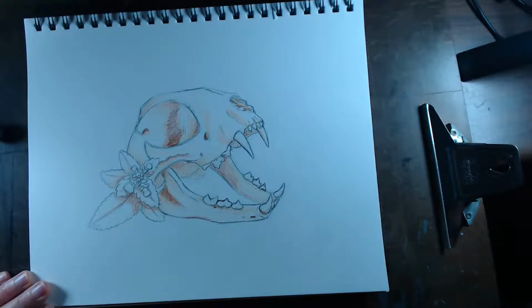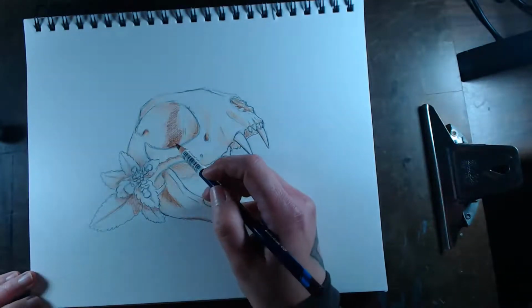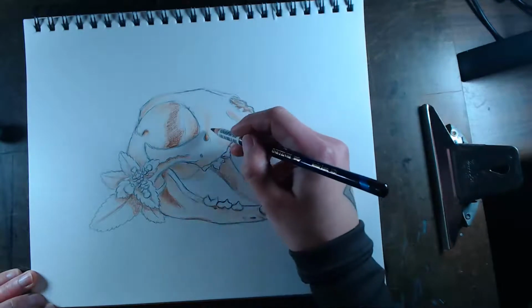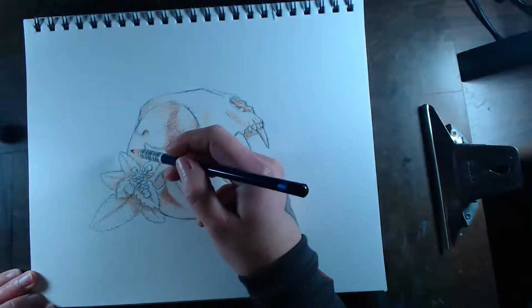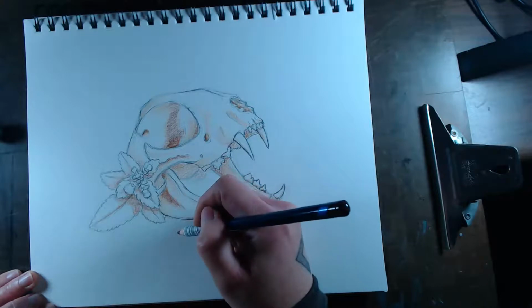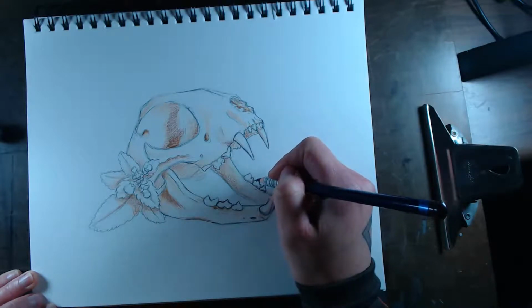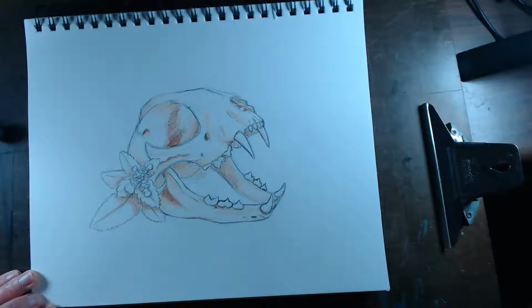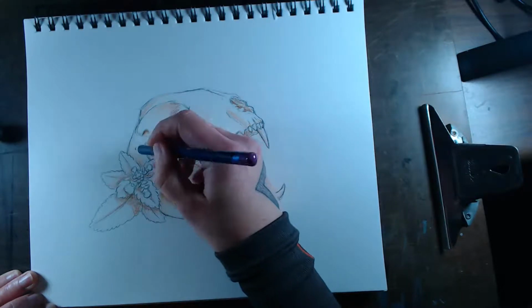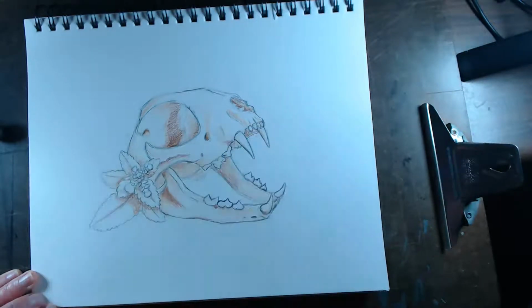Where's my... All right, so madder brown is actually a reddish brown. Yeah, that's one of the things I'm planning on doing fairly soon, actually, is a tutorial on how do you use these crazy things that I use? Because they're pretty weird. So through here, there's a little bit of pink. It's just going to give some of these shadows more of a pink tone instead of a yellow tone. And then on the areas that are a little lighter and want a little pink tone, I'm going to use a little bit of pink. Again, very, very lightly, because it's going to show up a lot stronger than that.